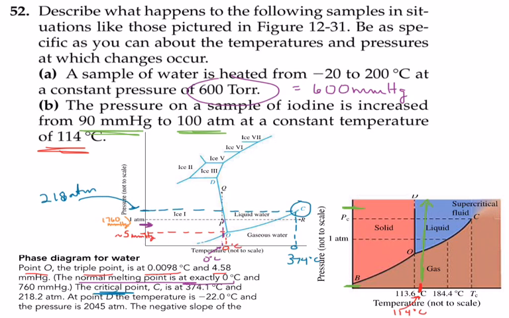Again, I don't like it, but it's kind of the way it is. Look at the same problem: 90 millimeters of mercury to 100 atmospheres. Really? But they're counting on you understanding that it takes 760 millimeters of mercury to get to 1 atmosphere. It gave the temperature, and it's going from that low pressure to a crazy increase, 100 atmospheres. But what's it going to do? This was my best guess. So you guys work and see what you think using that phase diagram.